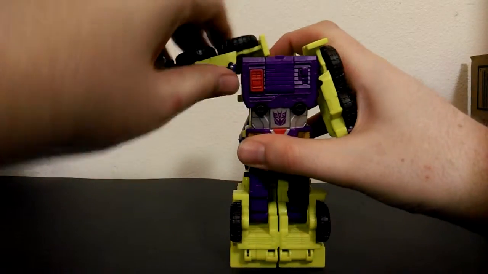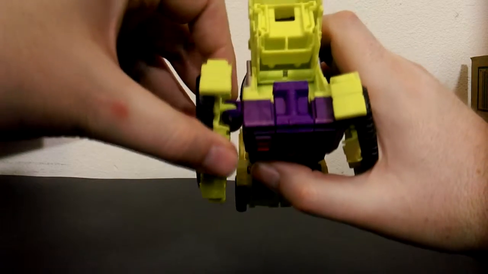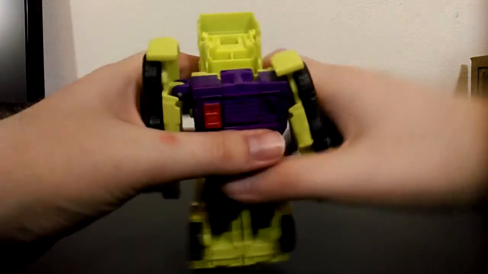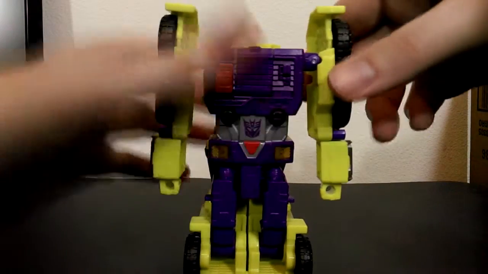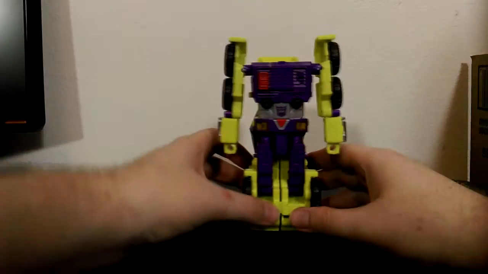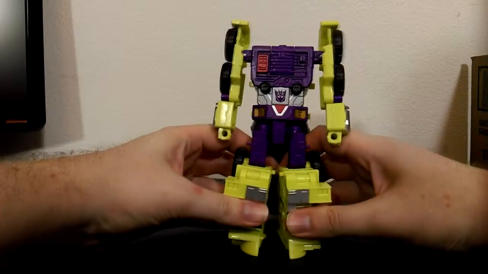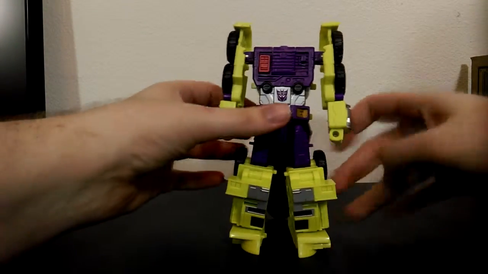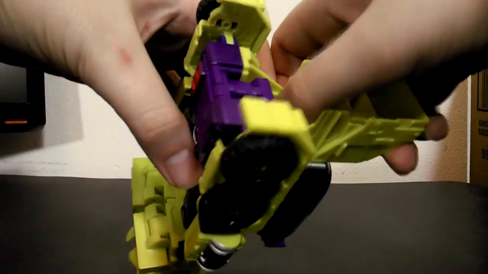These just pop up like this. So they're on a hinge. First time I did this was actually pretty frightening because these were pretty tight, but since then they've popped out much easier. So I am still keeping an eye out for stress marks on the plastic just in case. Then for the feet, you unfold this and pop these out. So now we have a headless robot. Then for the head, you just come under here. This part flips around.